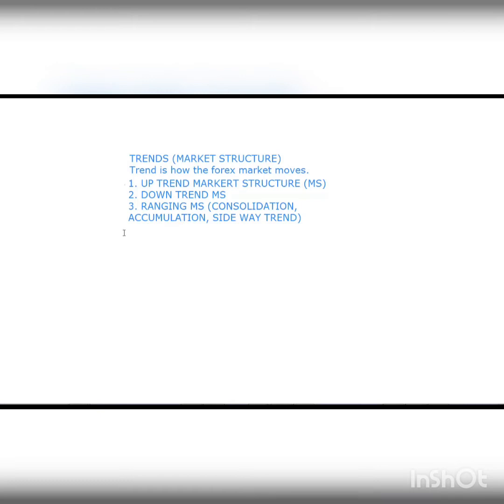Most of the time we call this ranging because, for instance, if you are going on a journey, trekking a distance, there are some places where you have to stop and relax before you continue going. Even if you want to fly from Port Harcourt to Kigali, for instance, you have to take a flight from Port Harcourt to Lagos, then prepare for your flight from Lagos, then probably go directly to Kigali. There are some countries where you have to stop in another country before moving. So this is basically how the ranging market structure is.